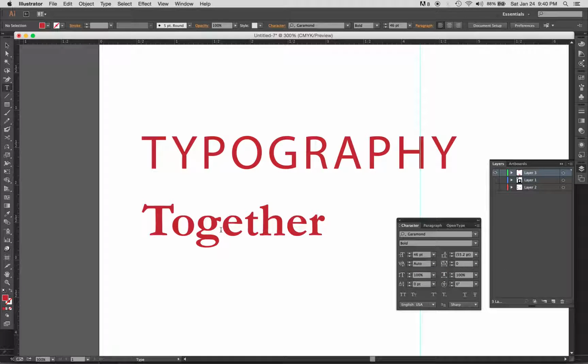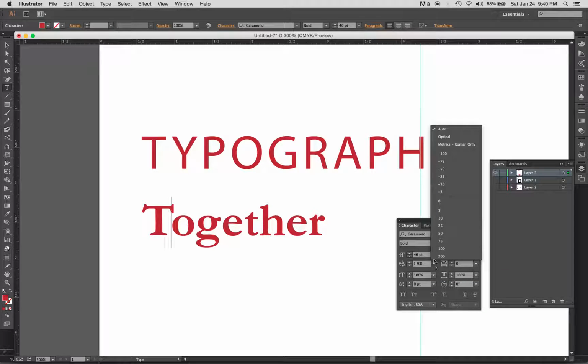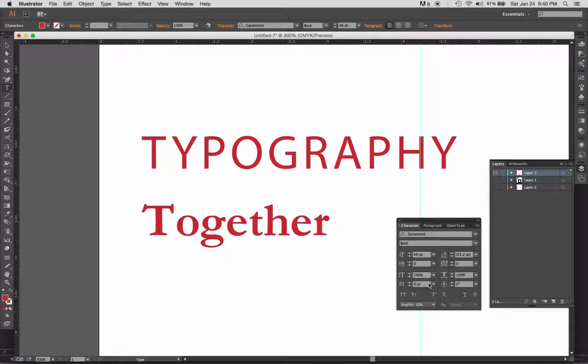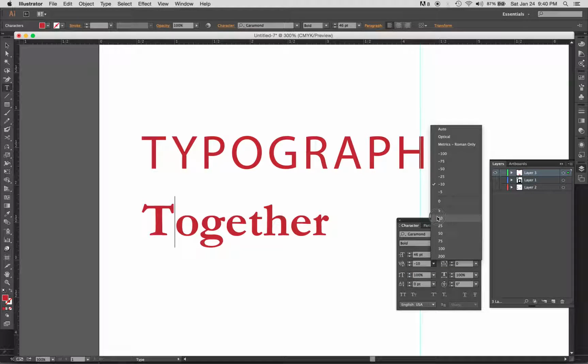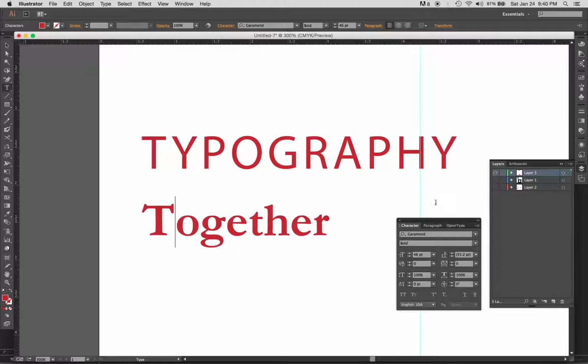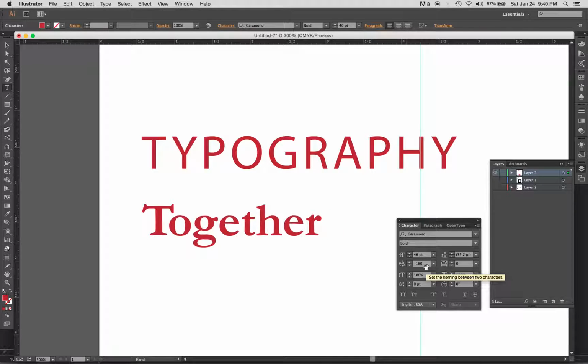So first I need to select the space in between the two letters. So I go back with the type tool and I put my cursor there. So I've got my cursor in between those two. And you can see that I may want to control that by making it smaller or larger. So you can see how that works. Keyboard command for that, once this is selected, it's the same. So I could do Alt, Option, and the left and right arrow, and that will move it in increments of 20. And if I add the command, it will move it in increments of 100.